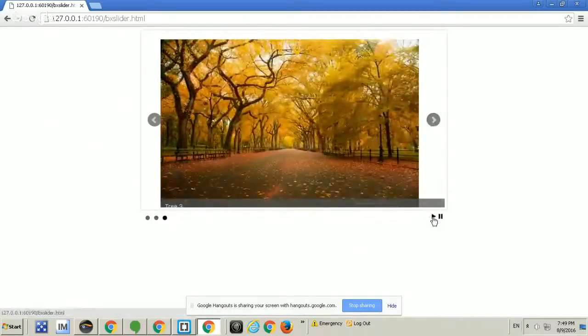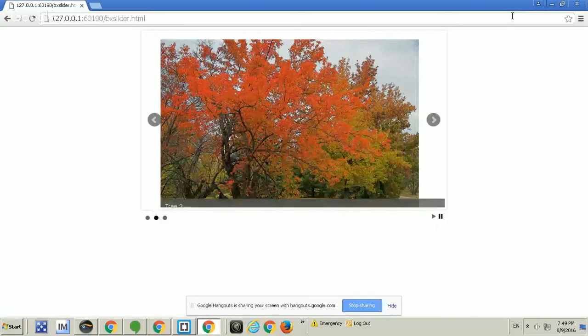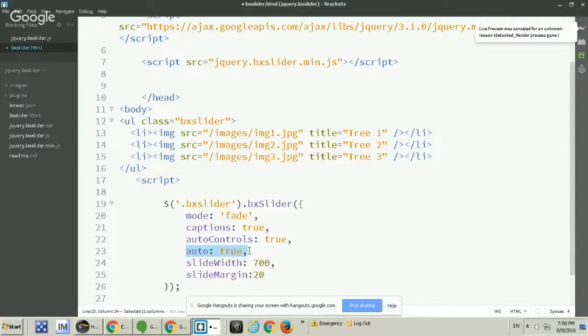So will this work? I put the auto true, which I believe means it's going to automatically start, and the auto controls true means it's going to show the controls.